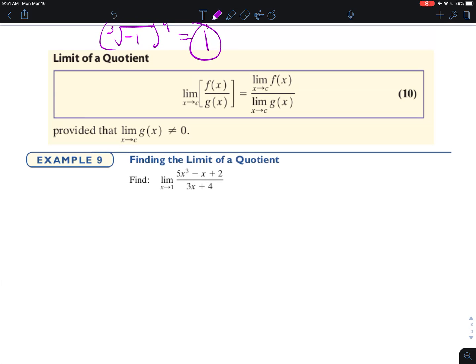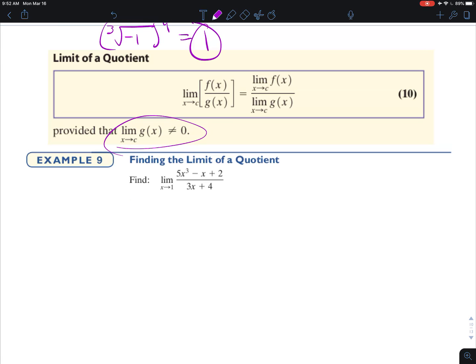We hadn't yet gotten to the limit of the quotient. The only hiccup here is we just have to make sure that that denominator doesn't go to 0. That's the only restriction here. And to be honest, in many of the quotient problems, it will go to 0. This first one we're fine, but the exercise will be, okay, well, when it does go to 0, what can I do? What strategy can I use?